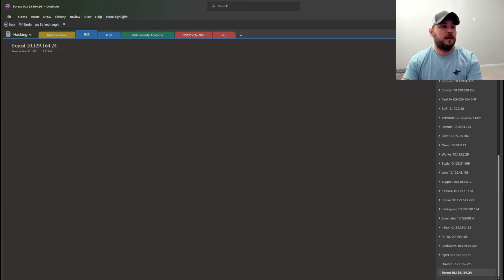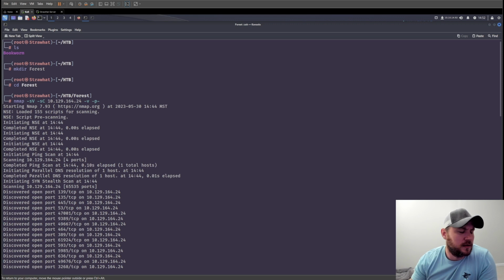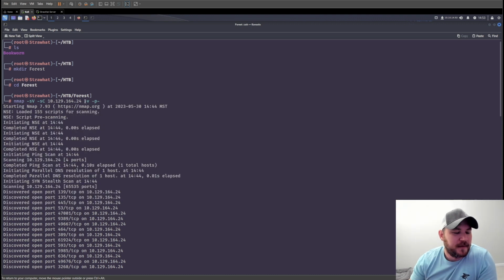And then from here, we will go over to the Kali. I've already run nmap just because a full port scan takes a minute. We're going to enumerate service versions, and then run scripts against the ports that are open on our IP address. We're going to do -v for verbose, so that shows all of this. If you don't do this, it won't show anything until the whole scan's done, which could take a few minutes. I'm impatient, so I just like to watch it run. And then we're doing all ports.